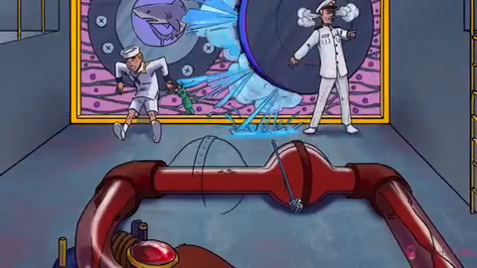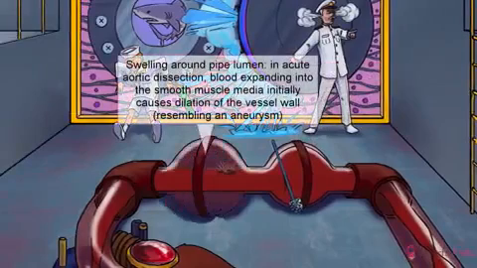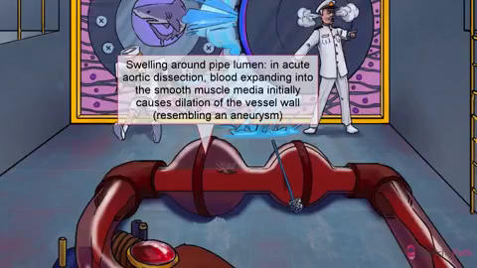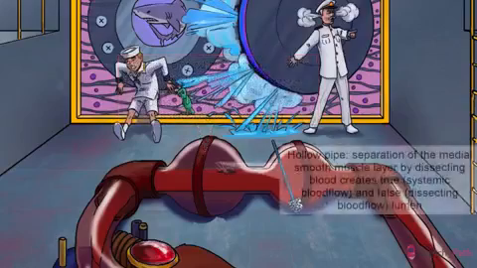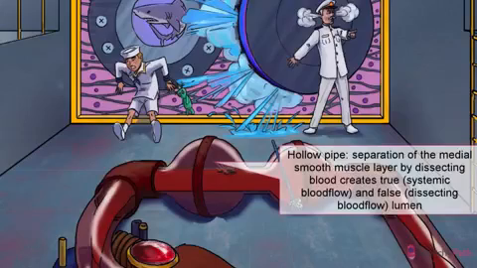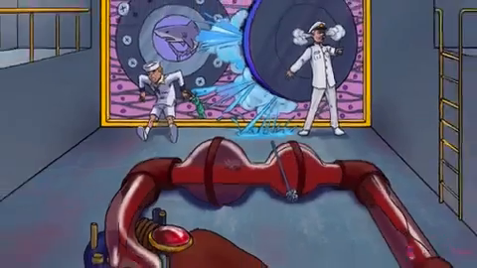Once a tear develops in the intima of the aortic wall, high-pressure blood jets through the tear and into the smooth muscle of the media, separating the intima from the surrounding media and adventitia. Most commonly, blood separates the middle and outer third of the medial layer, although it can occur in any plane. See the separation in the wall of the tube? It looks like an aneurysm, but it's just the wall expanding. That's called a false aneurysm. And the newly created space in the vessel wall is called a false lumen.